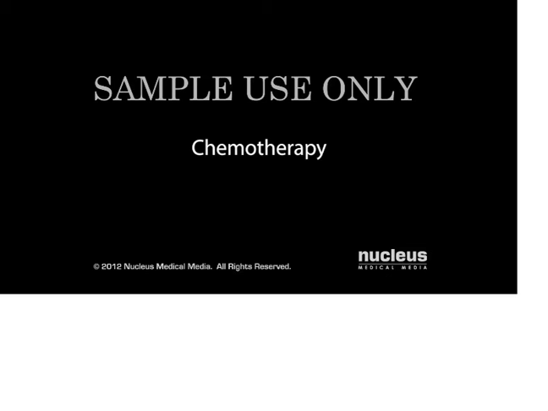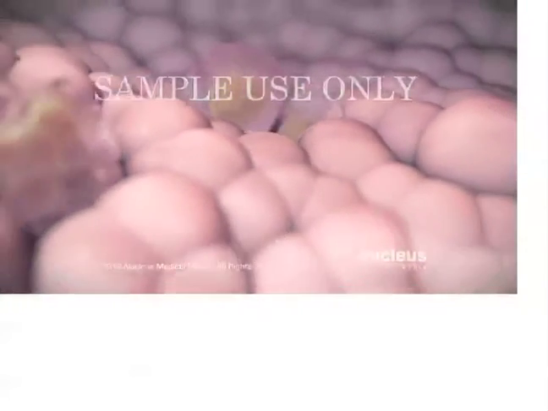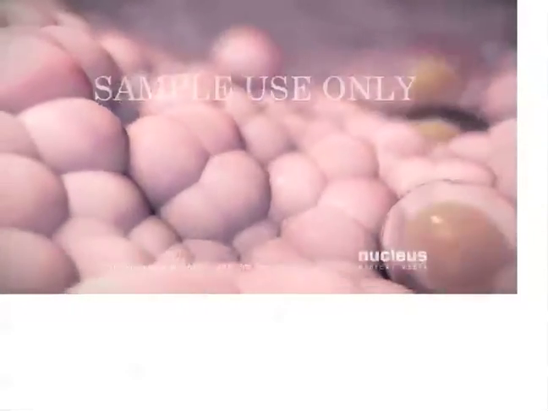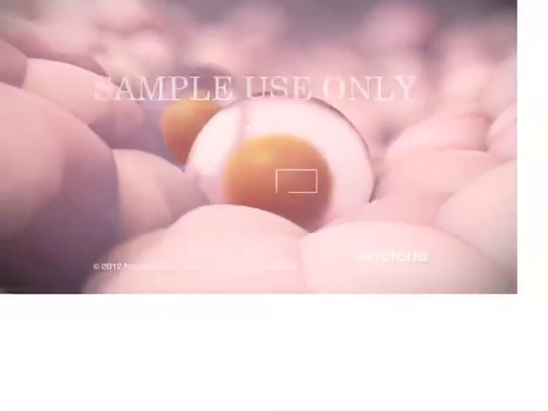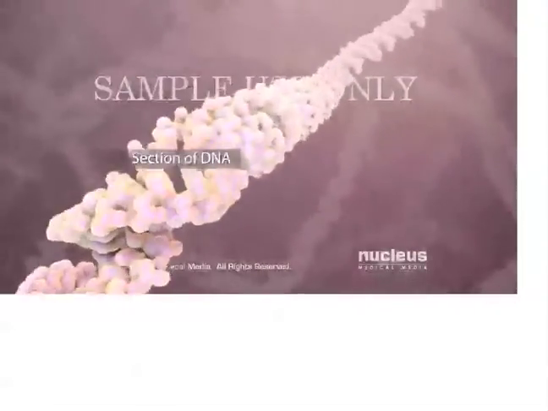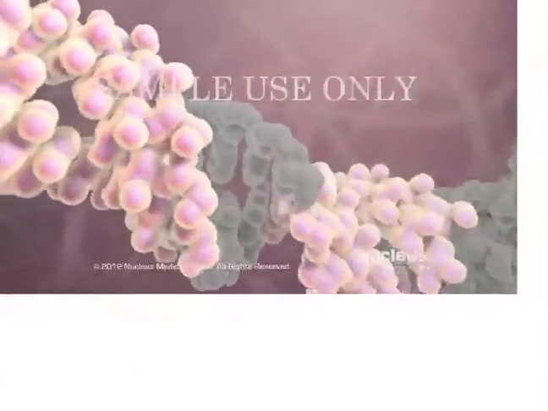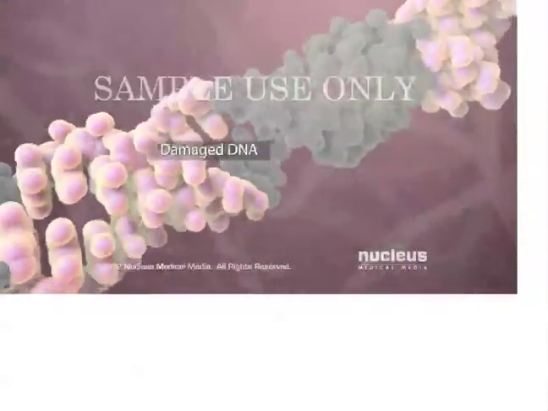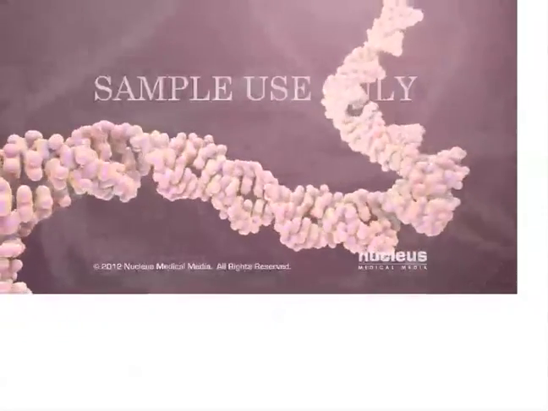If you have cancer, your doctor may recommend chemotherapy as part of your treatment. The cells in the body grow and divide as part of the normal cell cycle. The cell's nucleus controls this process. Inside each nucleus, genetic material called DNA contains the instructions for directing this process. Sometimes the cell's DNA becomes damaged. Normally, the DNA responds by either repairing itself or instructing the cell to die.